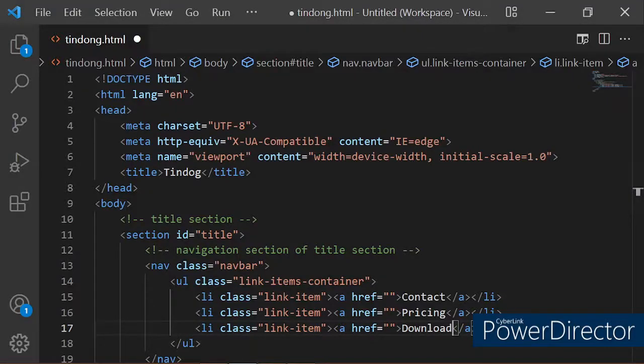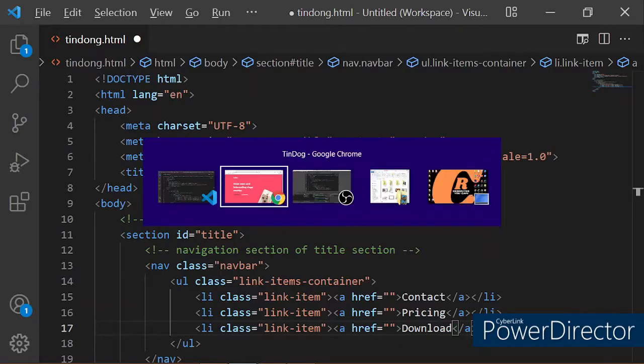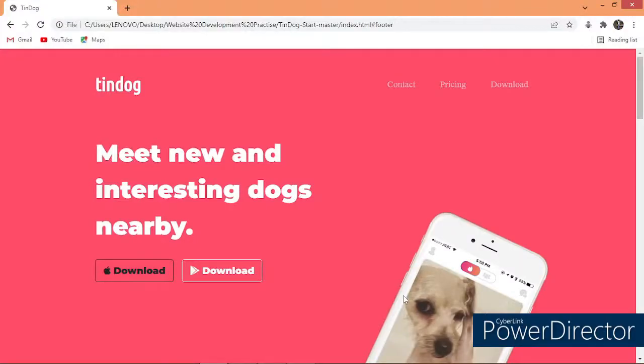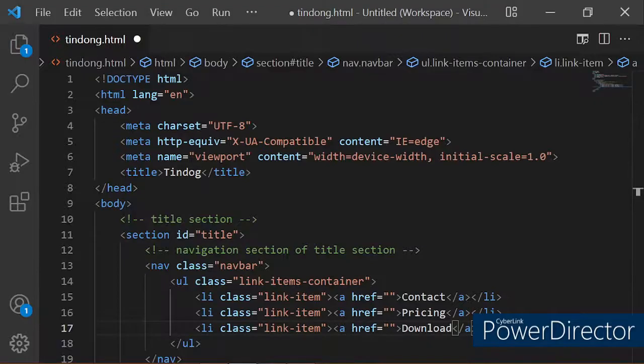I'm sure you might be very curious to ask, where is Tinder? And you know one thing about HTML is whatever you write first comes first. Whatever you write first, that's what comes first. So these are very important things. Move on.